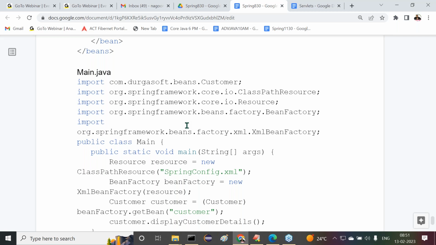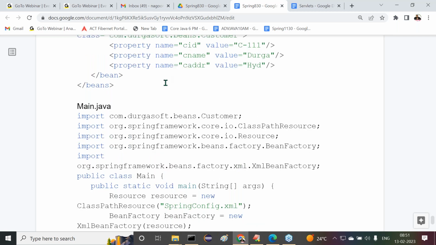We understood the IOC containers. Now tell me, what is the job of the IOC container in Spring applications?